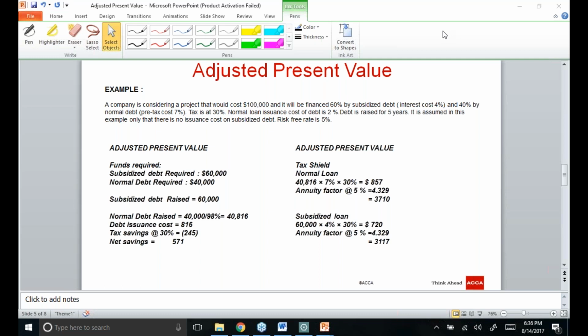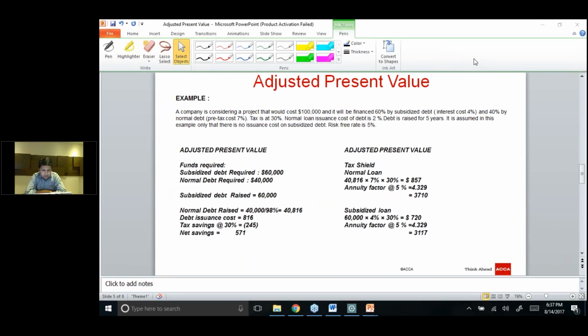Okay, there are a few questions. The first one is, should we use the post-tax rate for the annuity factor? No, you can't use the post-tax rate as the annuity factor. You are going to use the before tax rate, because on the financing side you are going to discount the tax saving effect, and if you take the after tax discount rate, that means you are going to duplicate the working. So always use the before tax discount rate as the annuity factor.